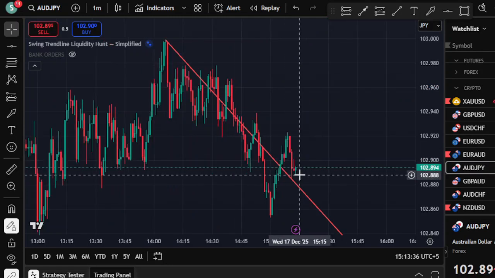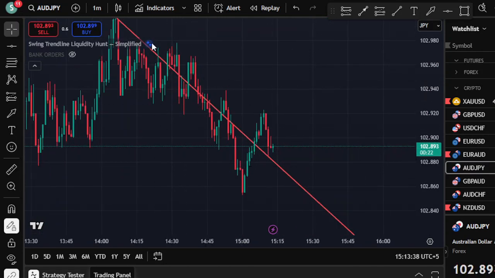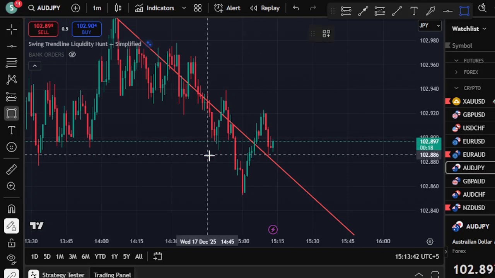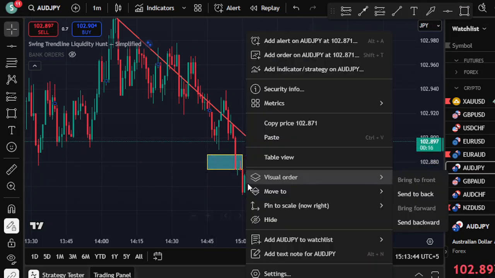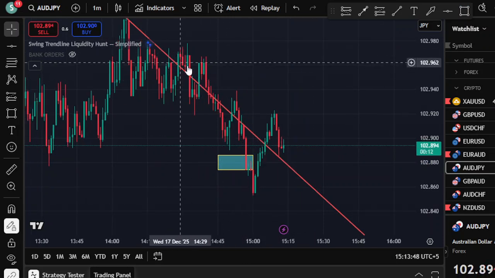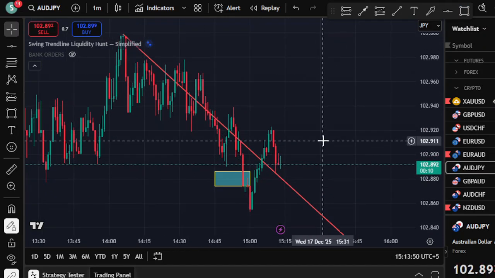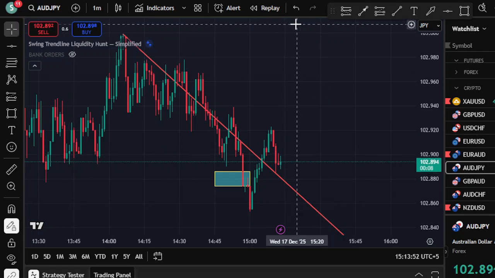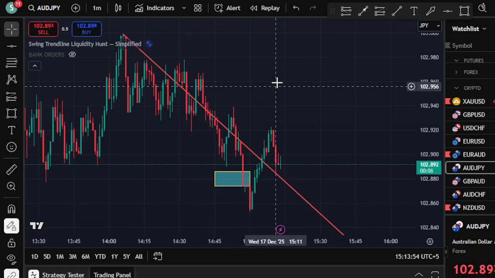Okay, now look, that was a good example. When the price was here, and maybe the price was somewhere here when this trend line was printed. Okay, so when the red trend line is printed, it means that now the stop losses of the retail traders are all lying above it.